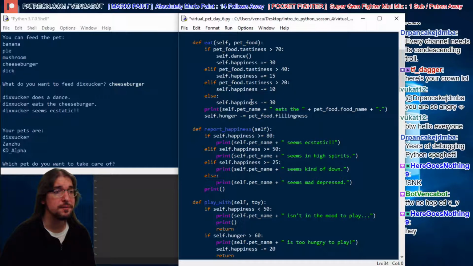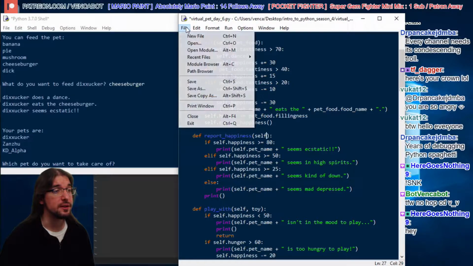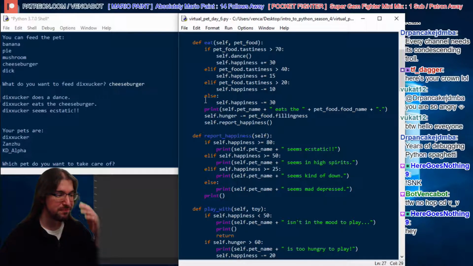I'm going to say here, after you eat the food, self.report_happiness. We talked before about how, unlike most functions, where you have to supply every single argument, if you have a method, it actually takes self automatically. So you don't got to worry about putting that in there. You see the empty argument list here. That's fine because it's only self, and self you can just leave out. If you supply it, it's going to cause a bug. Just leave it out there.